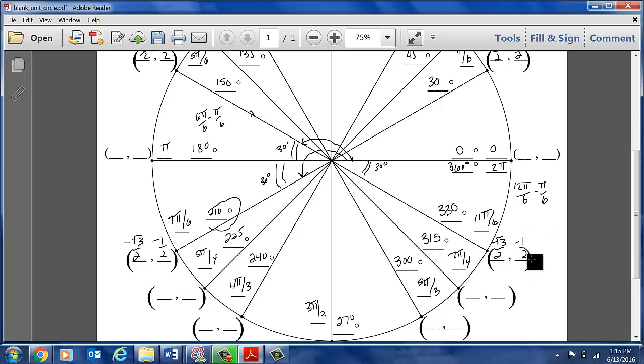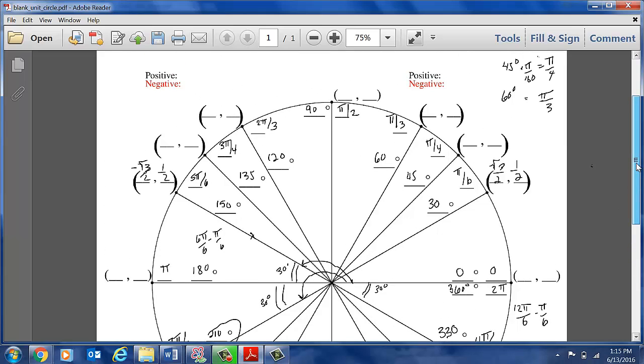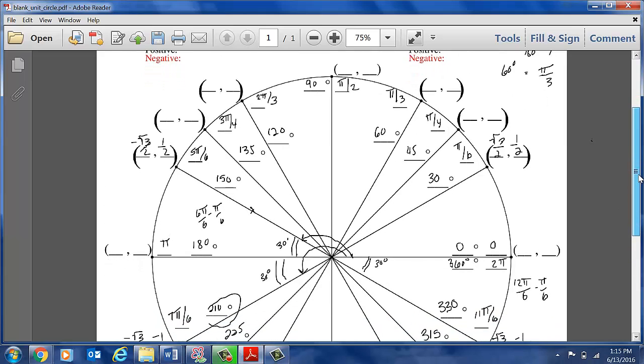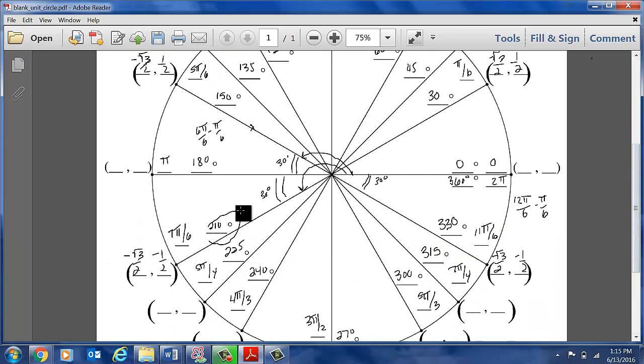So what this does is it tells me what the sine, cosine, tangent, or any of the reciprocal functions are of these specific angles. And again, we can go through this now for the other points. So for example, if we're looking at this 7 pi over 6, I know that sine of 7 pi over 6 is negative 1/2. Cosine of 7 pi over 6 is negative square root of 3 over 2.